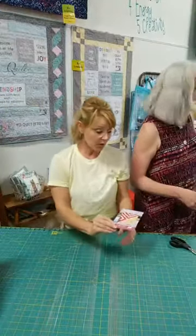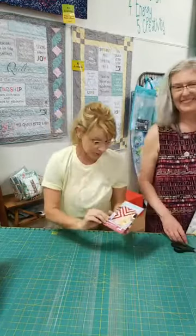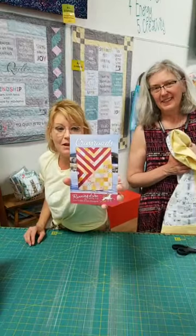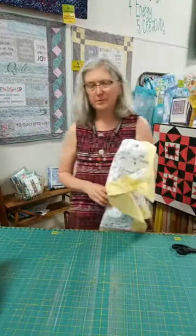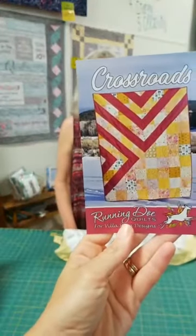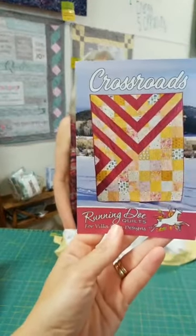Well, I wanted to show a new one that we found when we were browsing one day. Yes, this one was really cool, and it's Crossroads. That's just a newer one that we have. This is Crossroads, and this one calls for 14 fat quarters plus an accent. I just cannot wait to see what somebody makes with that. I would agree. I think it's going to be a great piece.